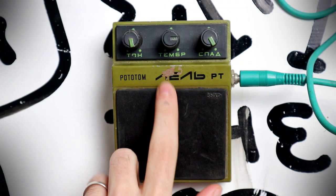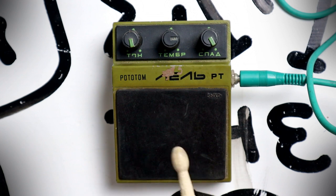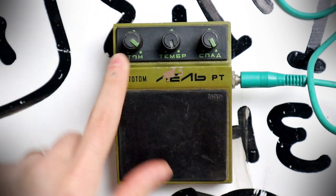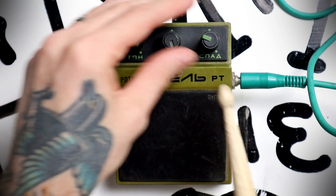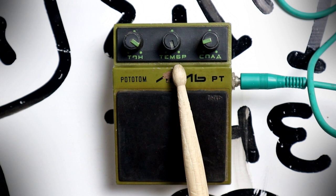Also kind of noticing that it's easier to hit it here, and I guess that's what the user before me has done as well, then hit on this one. Just doesn't trigger. Wow! So a lot is happening at the very end here. Let's see what this is. Okay, so that's decay. Pitch, filter, decay. That's how I see it.